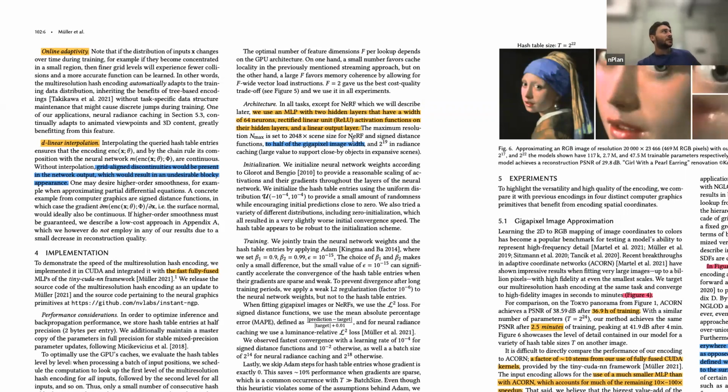They talk about how big the hash tables are, and they say, for example, for the gigapixel image, they use half of the gigapixel image width as their resolution. So I was thinking that means that the hash table maybe is like 3/4 or something, or like 0.6 times the amount of memory as the image itself. So it's still taking up quite a bit, it has quite a few parameters.